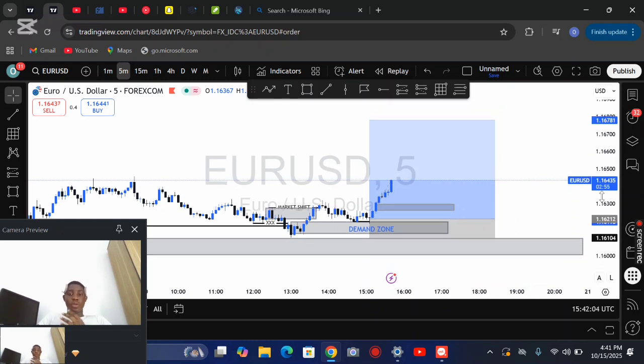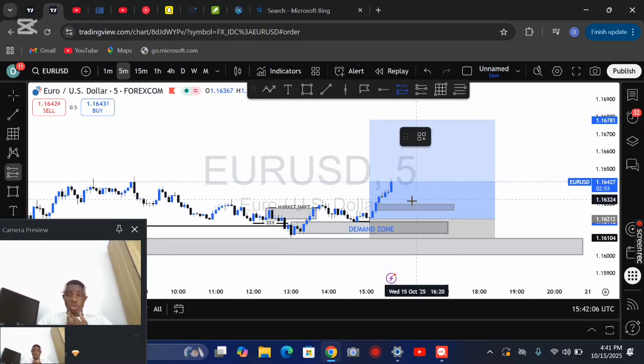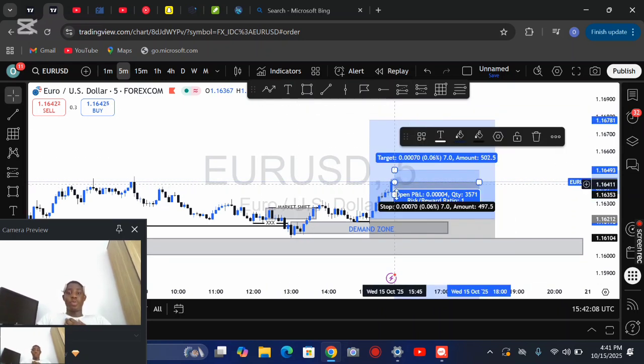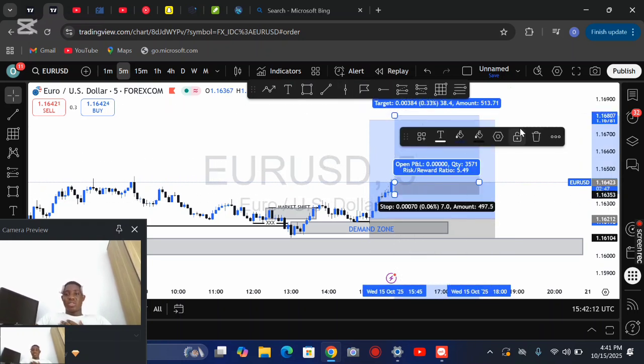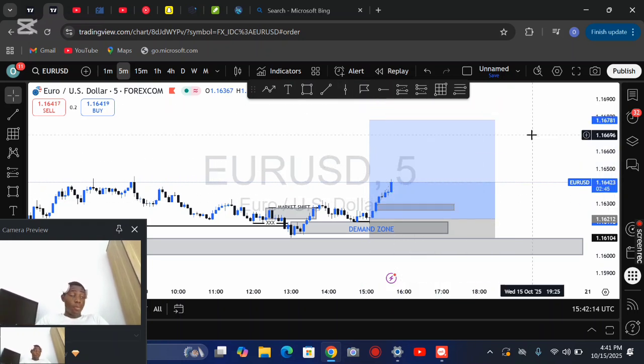If you just open a floating position, for example, you just come here and open a buy limit, no SL, nothing, you are telling the market that you are giving it all your account balance. If you don't have a stop loss, you're giving the market all your account balance. It can take as much as it likes, wipe it out and get you liquidated. Anything it wants to do to your account, let it do. So in trading, something we call stop loss.